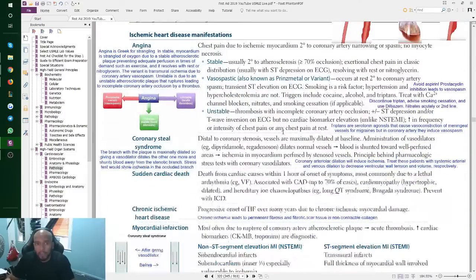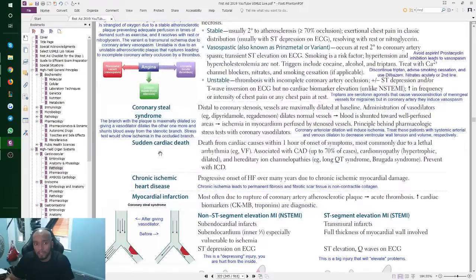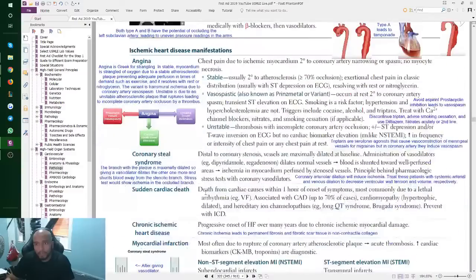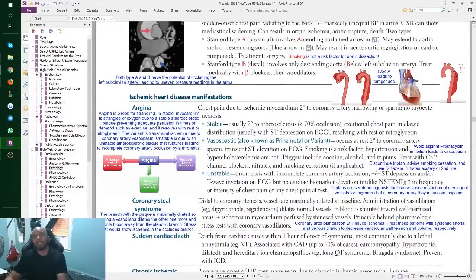In the next video, I'll go ahead and go into angina and things that are related to your coronary artery having atherosclerosis, because all of this chest pain and stuff, unmanaged, eventually either leads to sudden cardiac death or you have an MI. Okay, so we'll talk about that stuff in the next video and go into a lot more pathology. Just make sure you go over the stuff we talked about right now.